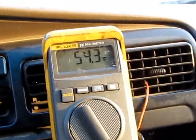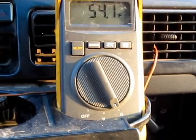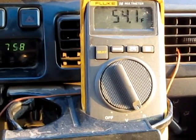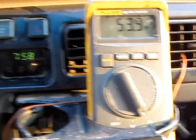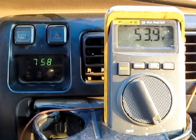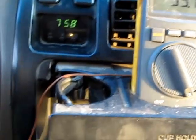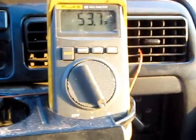Alright, this is my take. I've got quite a bit of Freeze 12 in there. I vacuumed out all the 134a. I replaced the high pressure line and backfilled it with about 3 or 4 ounces of PAG 46 and Freeze 12, since it pretty much doesn't care what's in it. So anyway, here we go.